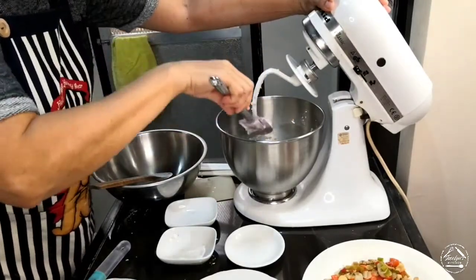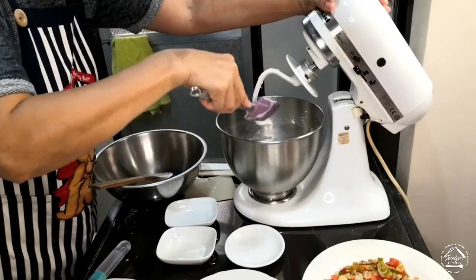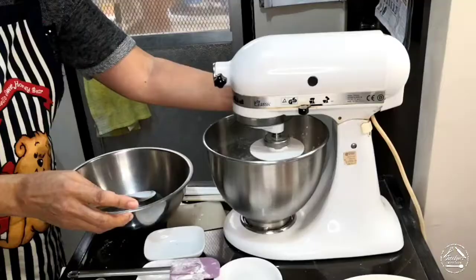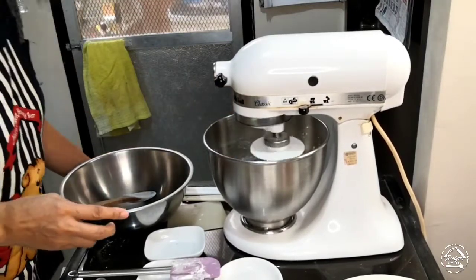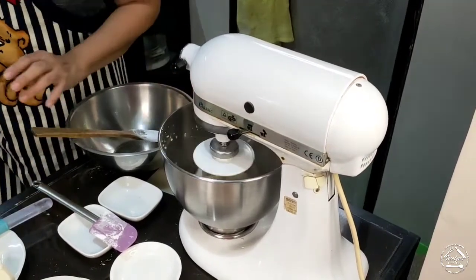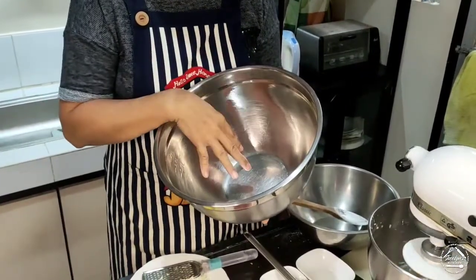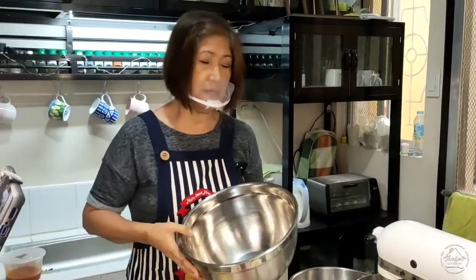This is going to be a scraggly dough, but it's going to be amazing later. Again, we knead it for another 5 minutes. In the meantime, I have prepared a mixing bowl and I oiled it a bit with olive oil. This is where we're going to put the dough and wait for it to double in size, about an hour.